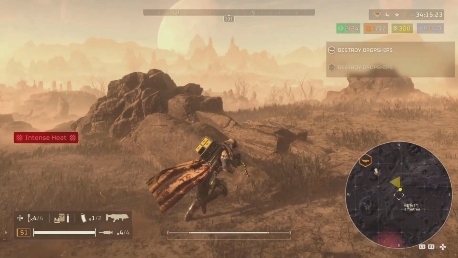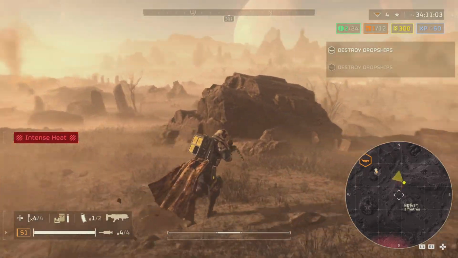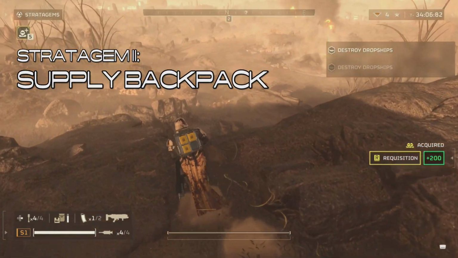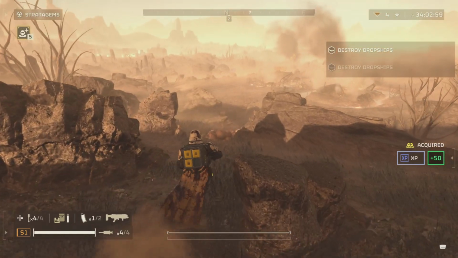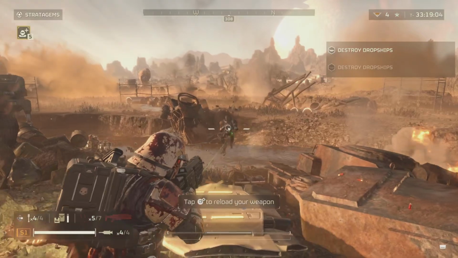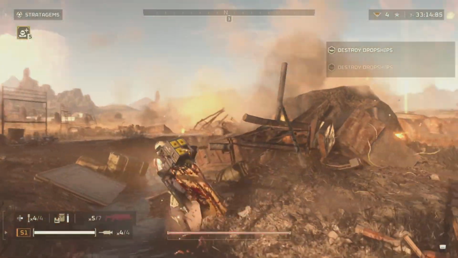Since the grenade launcher is the centerpiece of this build, you're going to need to make sure you can keep it well supplied, which is why the second part of this build is the supply backpack. For those unfamiliar, it is a resupply pod that you can wear on your back. Simply hit down on the D-pad. I don't know the button for PC players, so sorry for you guys, and it will resupply you with the same amount as a normal resupply pod would.